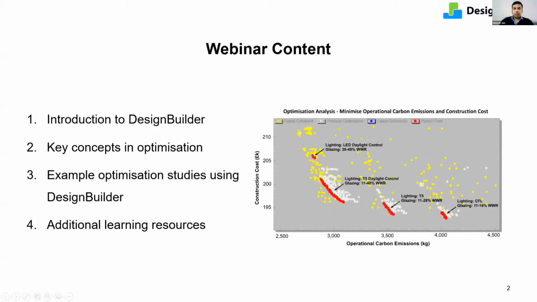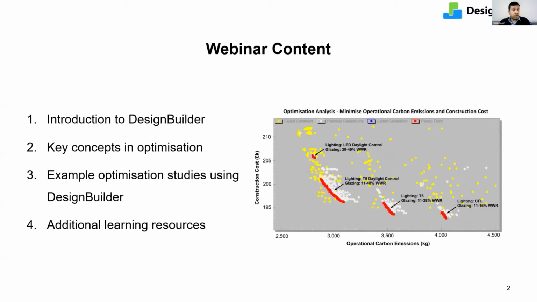The presentation will first briefly introduce you to DesignBuilder software, and then after reviewing the basic concepts about optimization, I'll show you how those concepts are implemented in the DesignBuilder optimization interface.